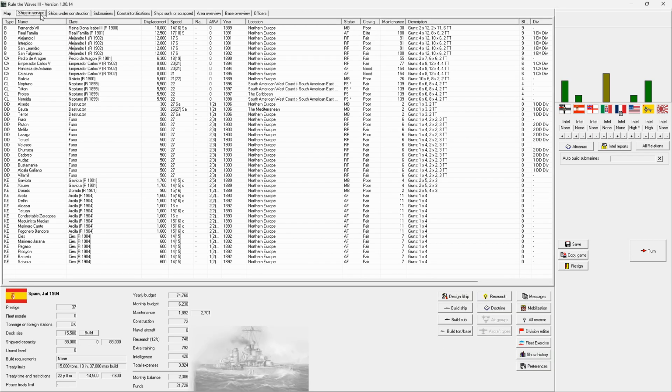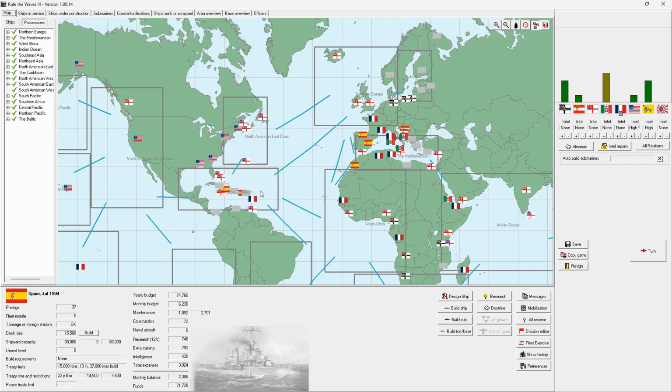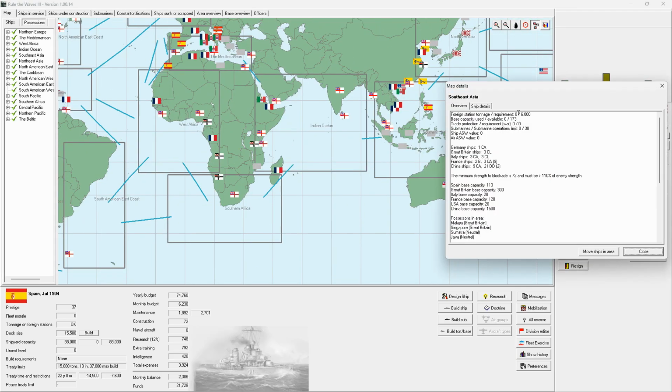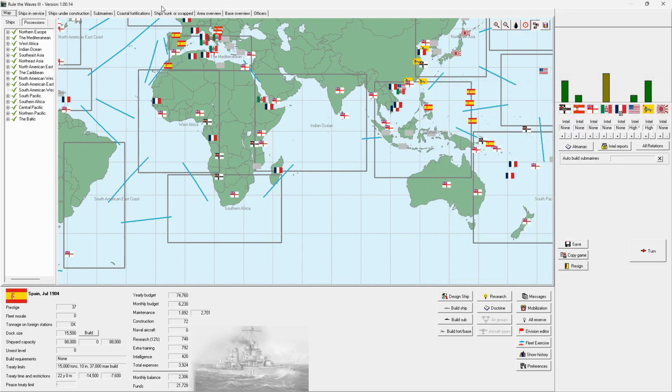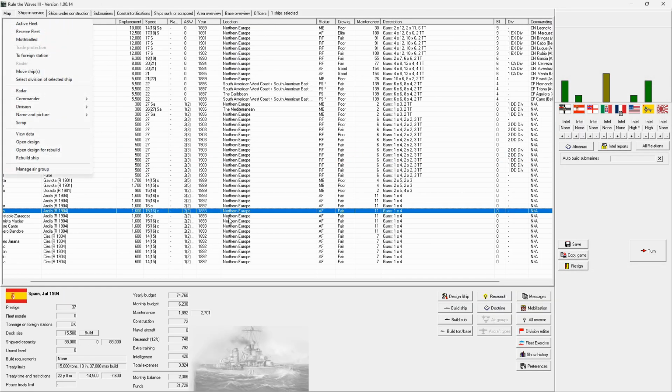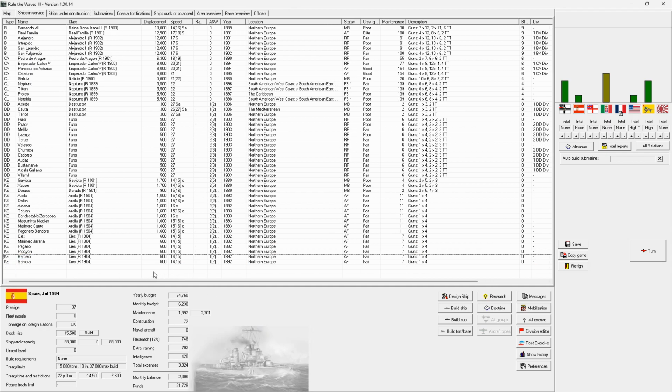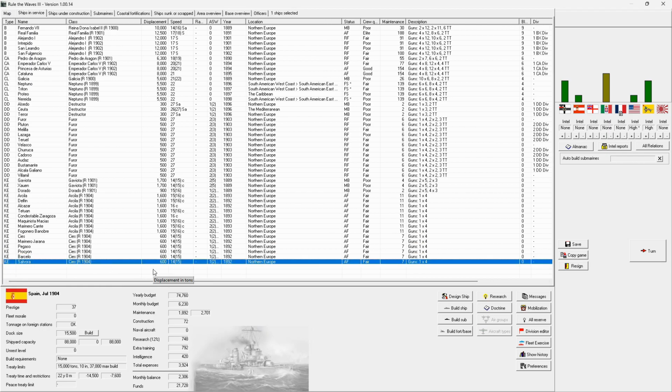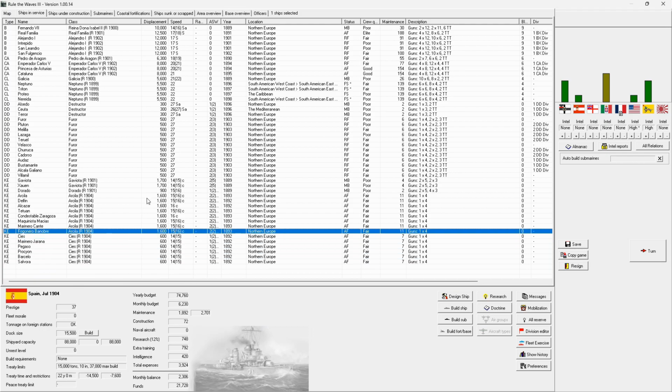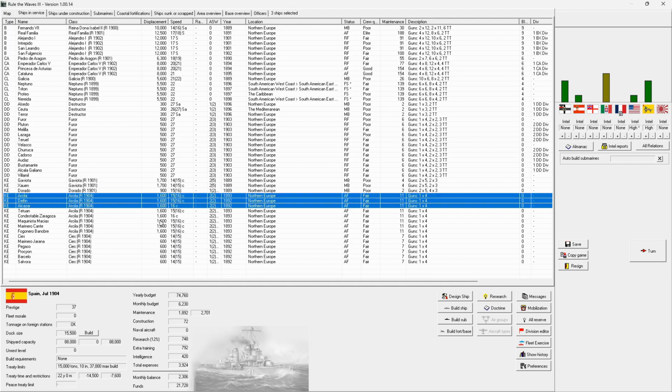We have our corvettes back, so we can shuffle them around the place, I believe. Foreign station tonnage requirement was present. Both of these were each giving us a value of... it was these ones, 2,000. So three of those, off you go to the Philippines, which is Southeast Asia. Southeast Asia, there we go. You need 6,000, that's not a problem.